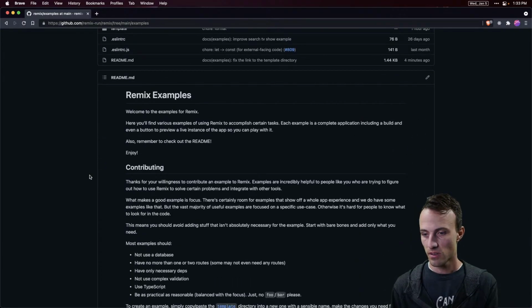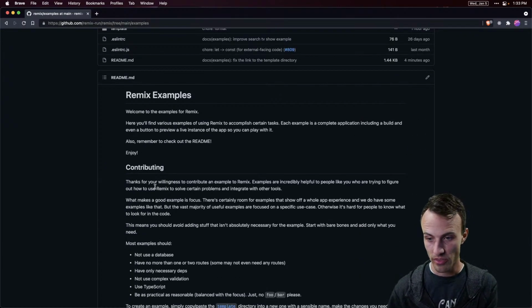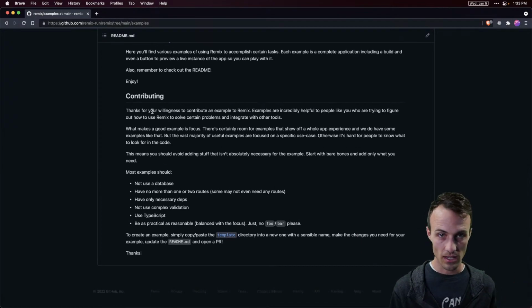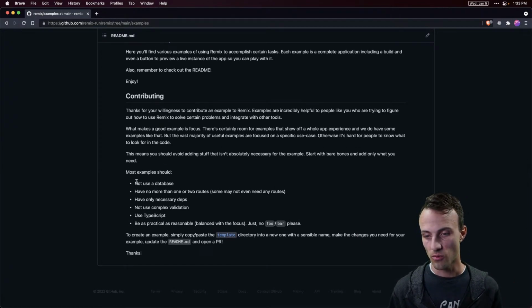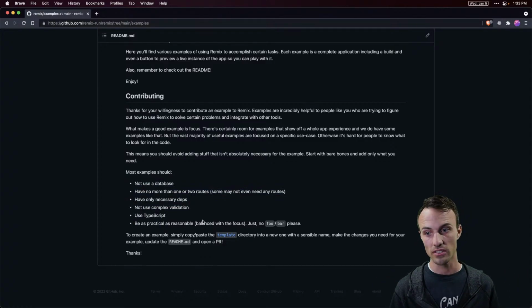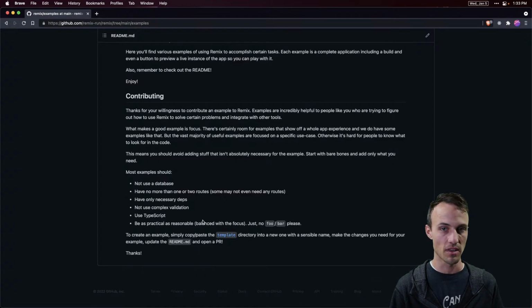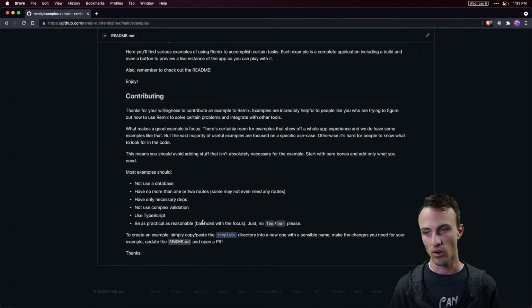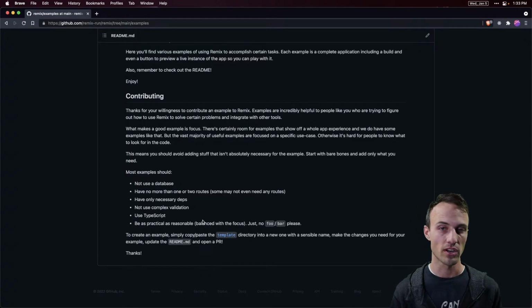So yeah, just today I wrote out these contributing guidelines, talking about the things that I just said. We want to avoid using a database unless that's what the example is, like how to connect to a Postgres database or something. If that's what your example is, then yeah, sure, a database would be fine. Or how to use Prisma. That would be a perfect example somebody could build. You could use SQLite or Mongo or whatever. That would make sense for that type of example to have a database.